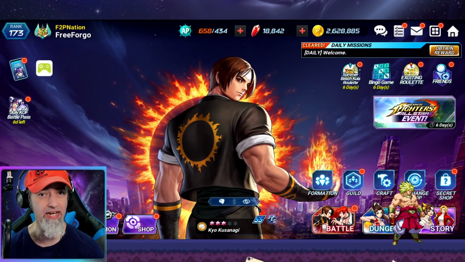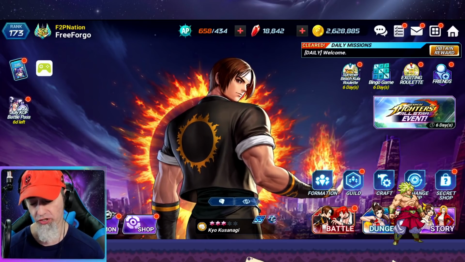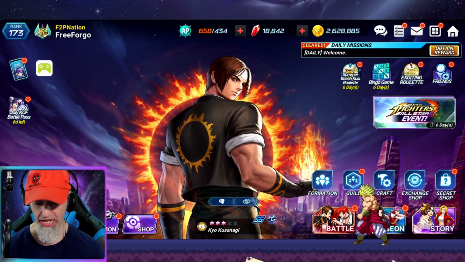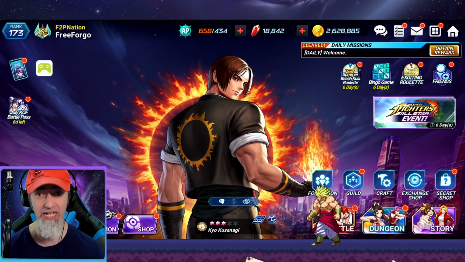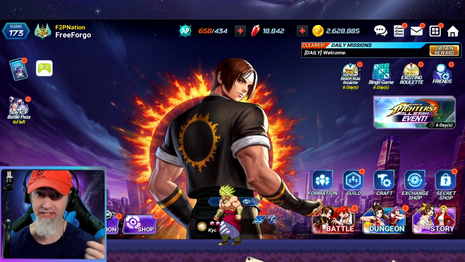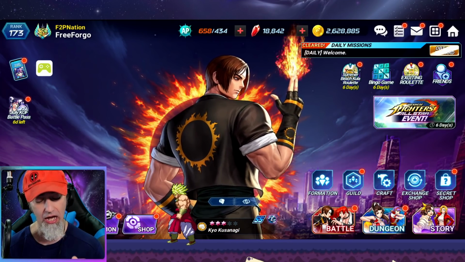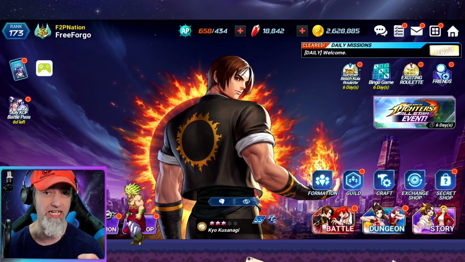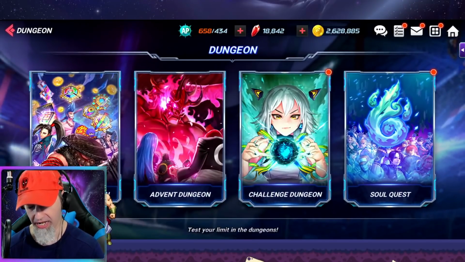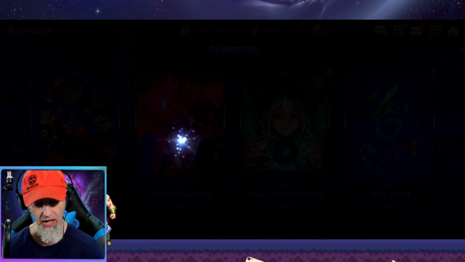This is Forgo, and today we are on my free-to-play account because I want to show you guys something pretty damn wild with Kyo, just to show how awesome it is to get a character like this, especially early on in the game, or anytime in the game for that matter. Kyo, these SS and these BS characters really are amazing.